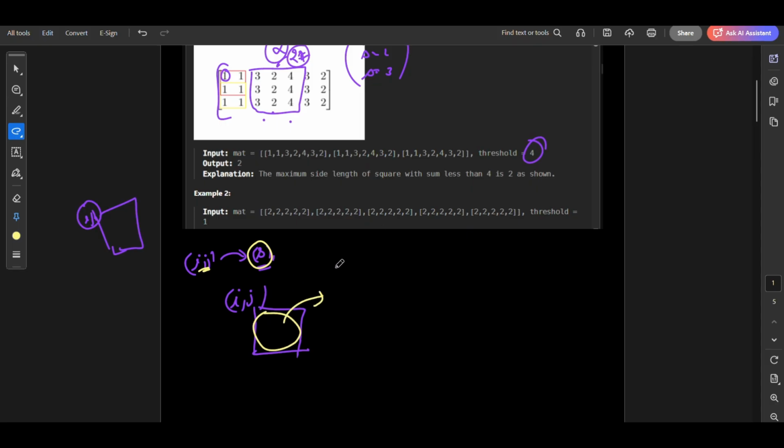Now if you see clearly, this involves n cross m just to go to the i, j. Then we are going to go through the sides also, and then we are going through the whole array to find the sum of all of the elements. So this will surely give you a TLE, that is time limit exceeded, as said in Codeforces solutions. So what else can we do?